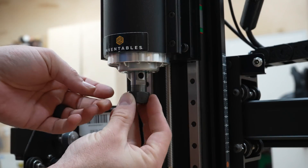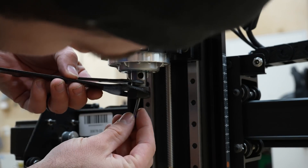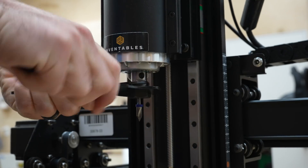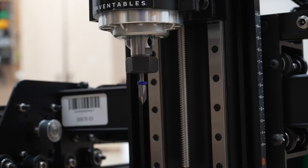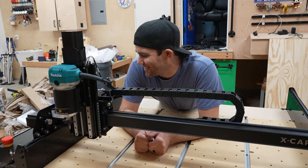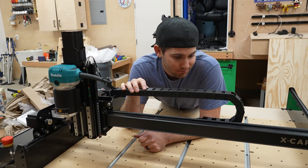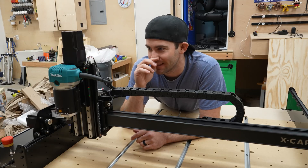Technically the machine is ready to make a cut at this point, though I still have calibration to do. I threw in one of the V-bits that Inventables sent me just to see how easy it was to add a bit. It's done — officially done. It's 1:30 in the morning, so I'm not going to do any cuts right now. I'll wait until tomorrow, but it's looking good. A couple of little things to fix here and there.